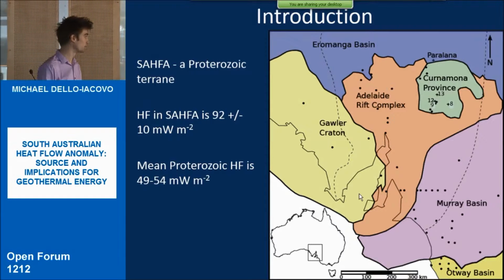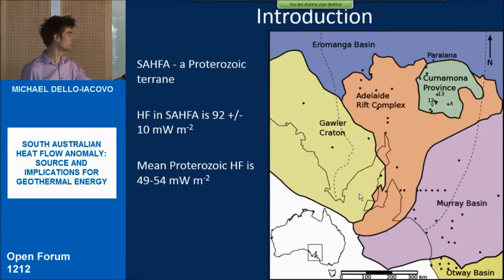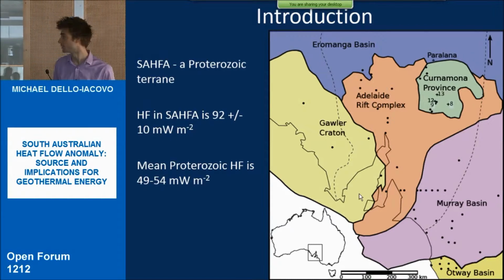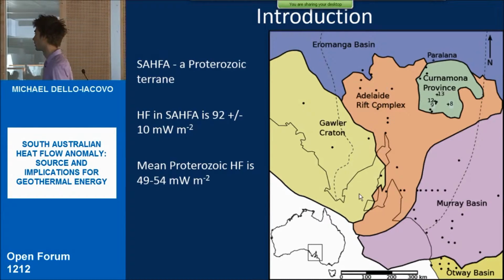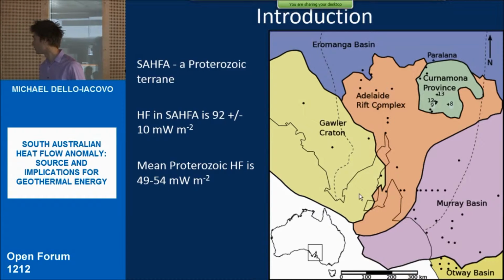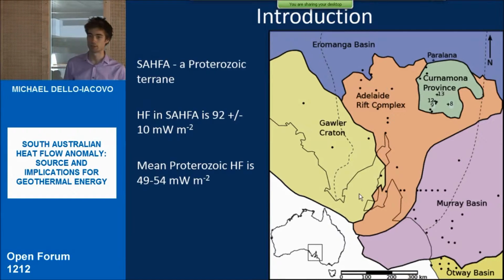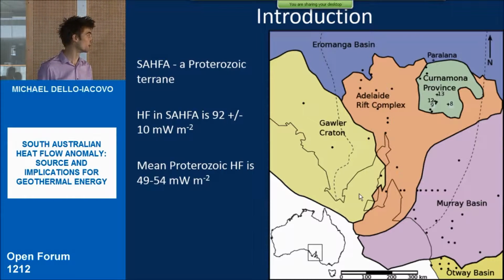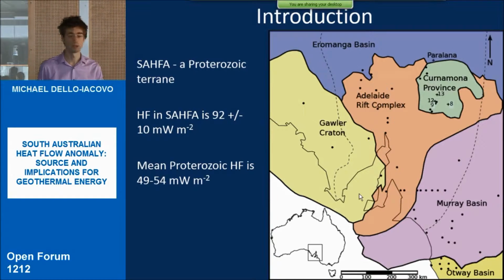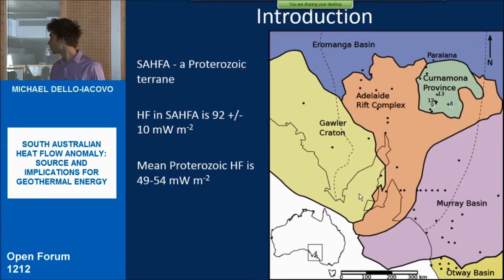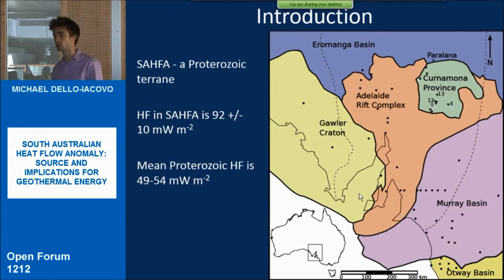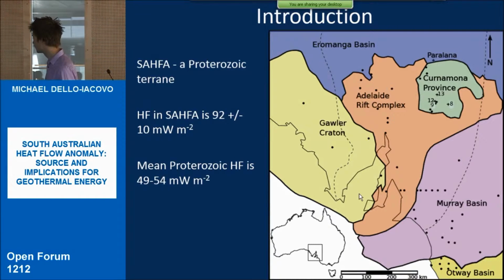Having said that, it's only defined by a relatively few number of points. The black dots on this figure here are the only heat flow measurements publicly available anyway in South Australia. So to start with, we took 5 new heat flow measurements in the Curnamona province and in the north in the Mount Painter province. Our new heat flow measurements are defined by the pluses. So we took measurements from Frome 8, 9, 12 and 13 and from Paralana 1B, which is the Petrotherm drill hole at the Paralana project.